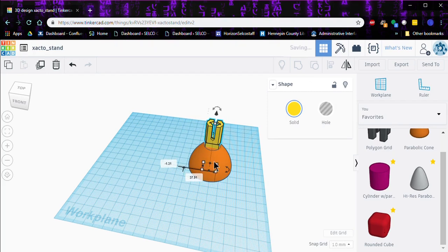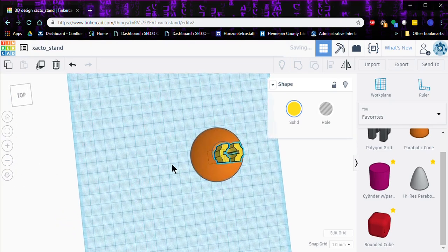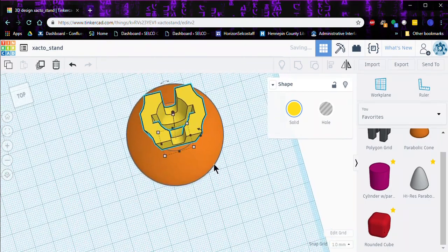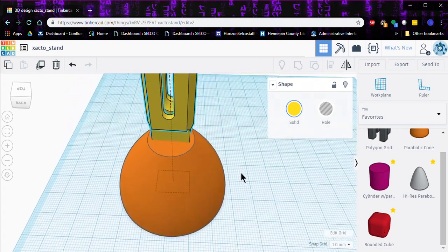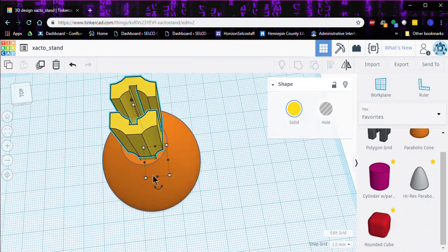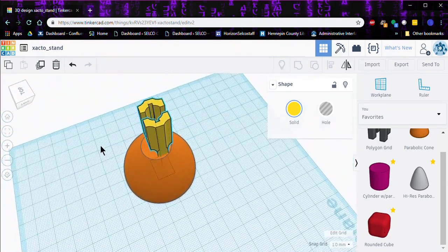Okay, you're really not done here. And let me show you why. One of the quirks of Tinkercad is that it doesn't quite understand that we need that space in the middle of the cap. So it's going to try to fill it with a piece of our cone. And as you can see here, see that orange there? That's the cone filling in the space for the knife. So let's go ahead and we can fix this really easily. We're just going to pre-cut out where our knife cap goes and then blend it together.